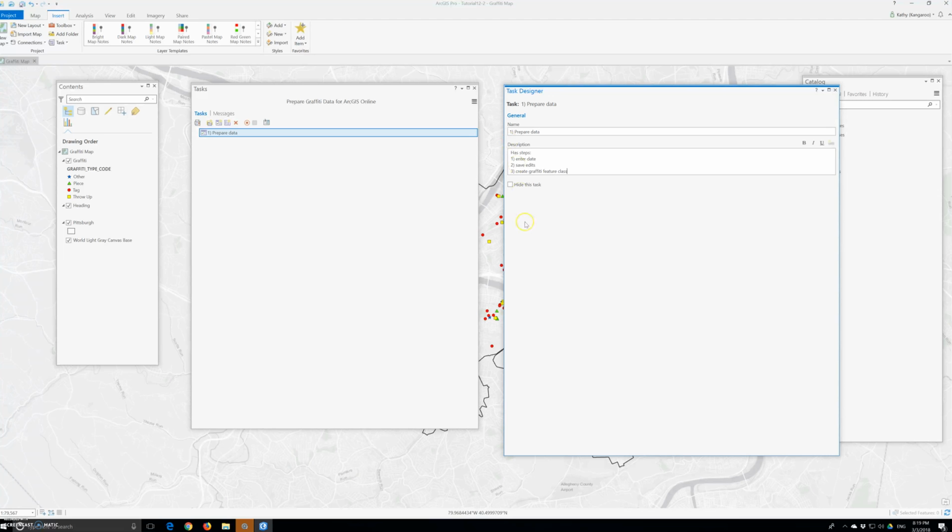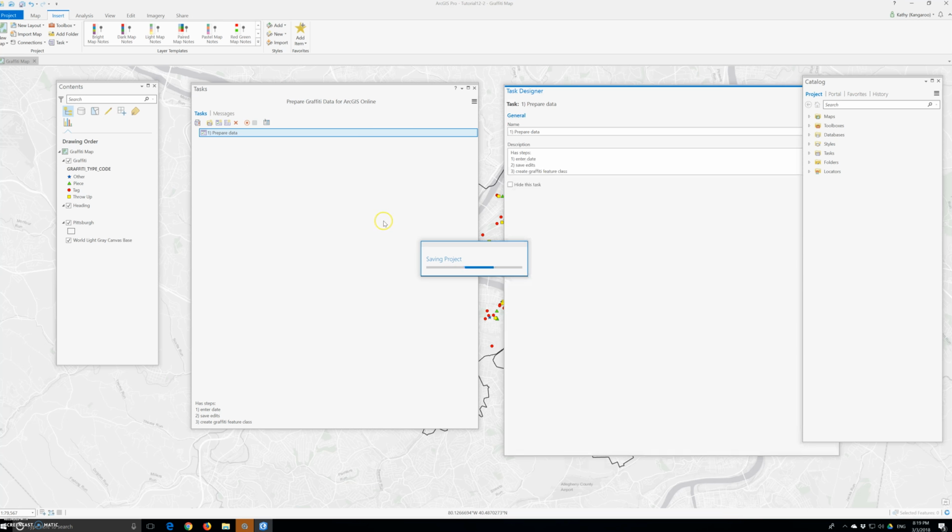So now in this Task Designer pane, for name we type prepare data, and for description we type has steps. 1, enter date. 2, save edits. 3, create graffiti feature class. Ensure that we press Enter after each line for the description to arrange the description here. Go to Project and save it. Perfect.